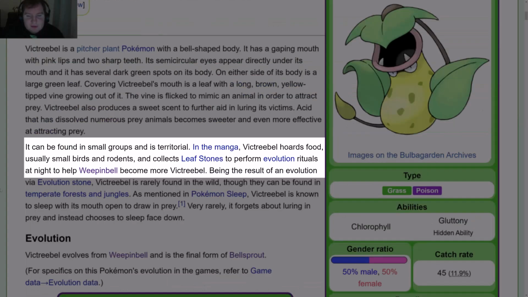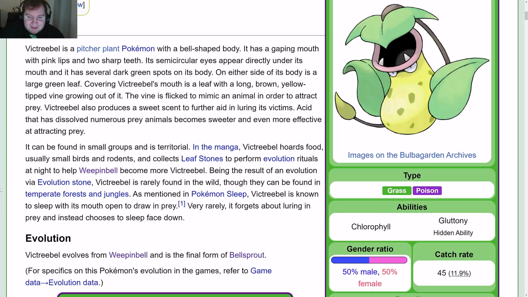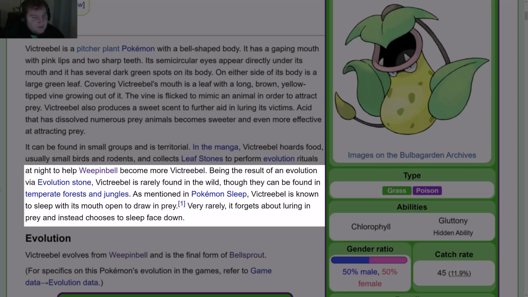In the manga, Victreebel hoards food, usually small birds and rodents, and collects leaf stones to perform evolution rituals at night to help Weepinbell become more Victreebel. Huh. That's cool. Being the result of an evolution via evolution stone, Victreebel is rarely found in the wild, though they can be found in temperate forests and jungles.